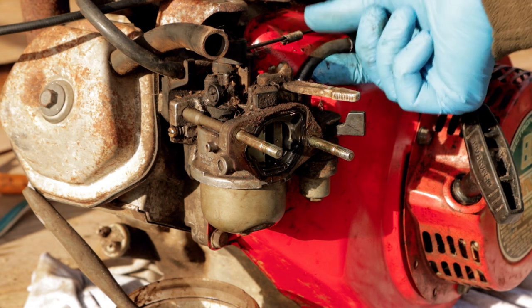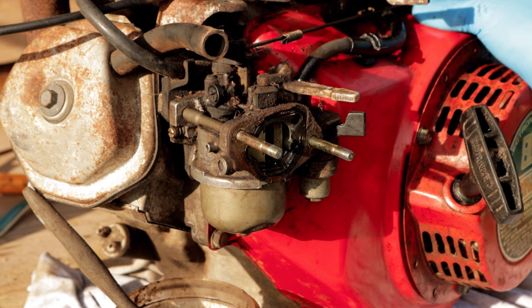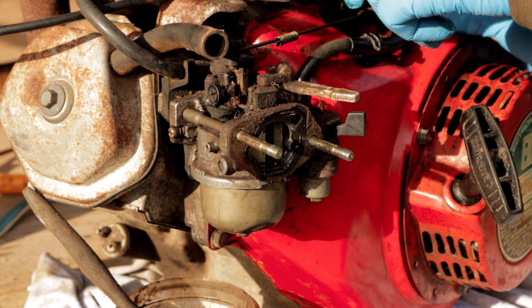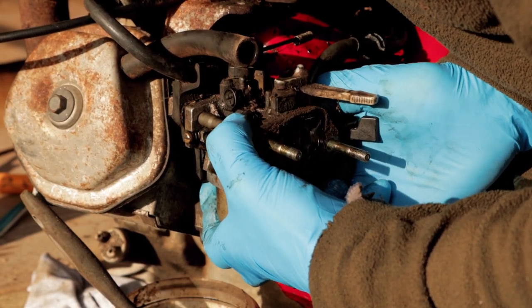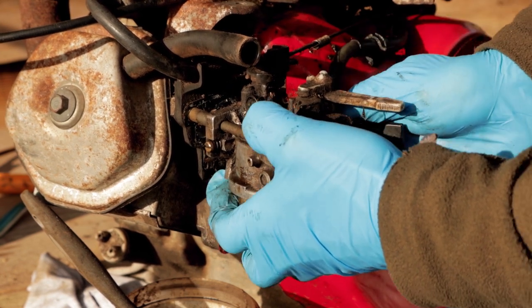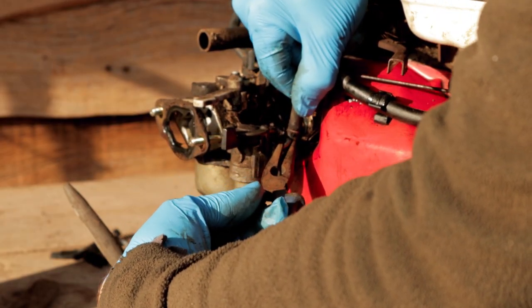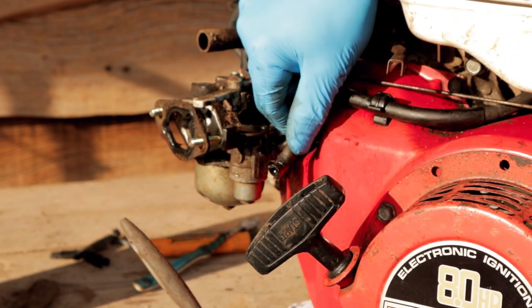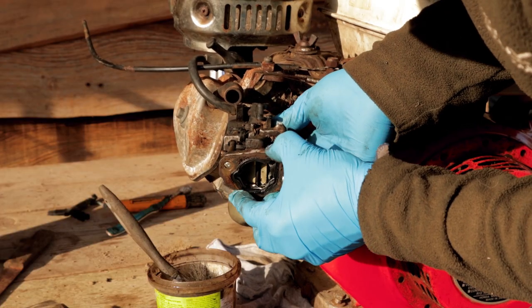Right, there's a few more things still attached here. We've got the fuel line coming in here, and I think this is called a governor arm, which allows, when the engine's under load, if it needs a bit more power, it just allows it to kind of adjust itself. So we've got a spring and a little metal rod here to remove. See if we can release the carb a bit though, which might make removing those a little bit easier. Okay, it's coming. I've got to remember which way all these gaskets go as well.